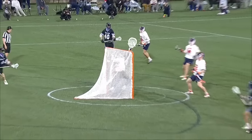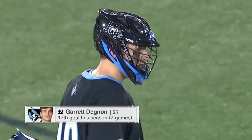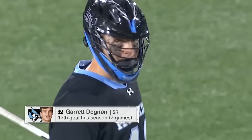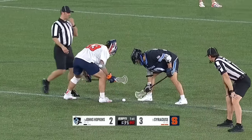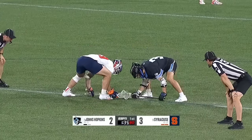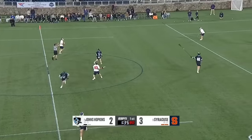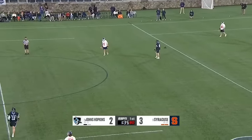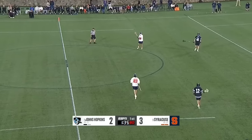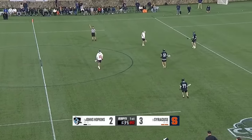Watch Degnon's trajectory — he will change his levels, change where he shoots in terms of location of the goal. A guy like Will Mark has to stand in front of a Degnon shot and it's not typical — he will spray it in a variety of ways. If you're Syracuse, you cannot slide off of him. He's not the dodging threat — you can even put a short stick on him — but you have to shade him adjacent, because if he sets his feet it's goodnight, and if he gets to the left hand, goodbye.